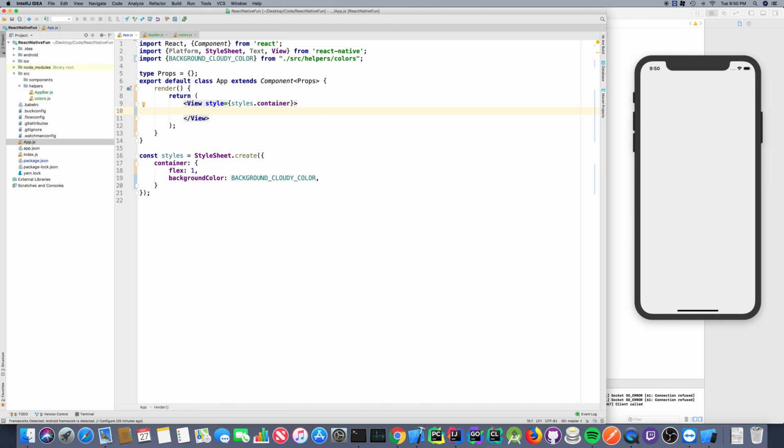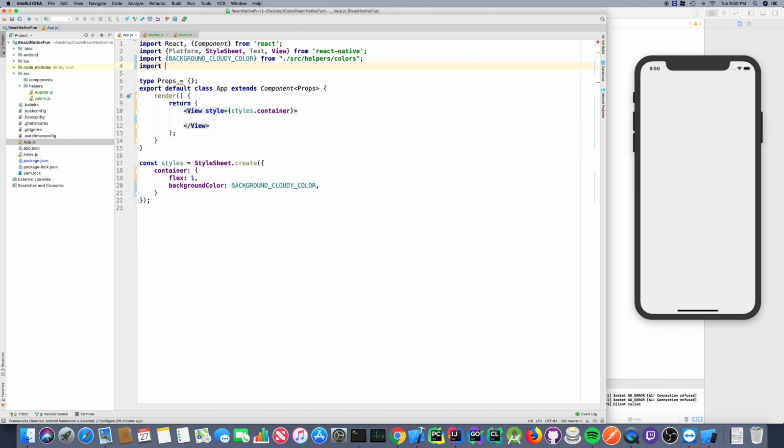What I will be doing is I am going to import custom app status bar from source helpers appbar.js, and because that is the custom status bar, our component, we can use it as a component here.